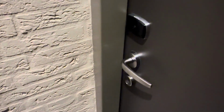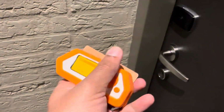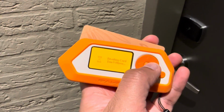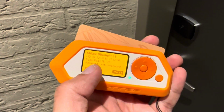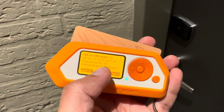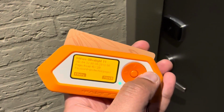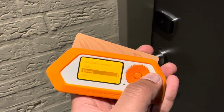So this is the reader, and we have Flipper Zero, and we have the card. If you read it, it says Mayfair Ultra Light 11, and it can only read 16 pages out of 420. So the remaining 4 pages are password protected. But the catch here is, this is not properly implemented.